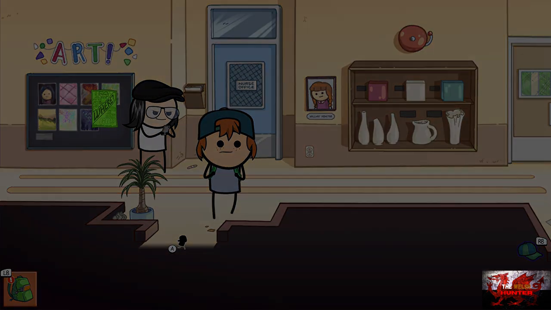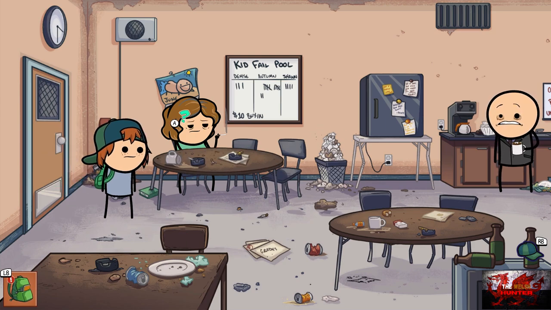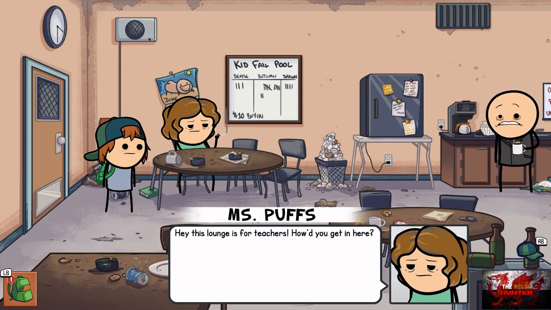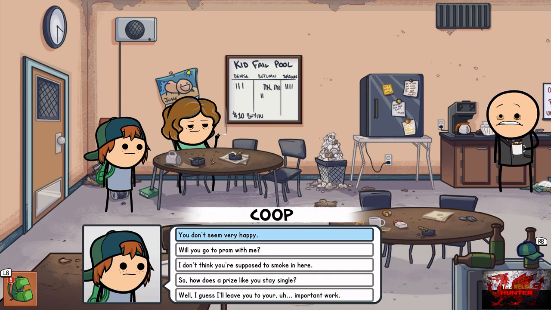Anyway, moving on. What we're going to do is go directly down from the nurse's office and speak to Ms. Puff. Her days on SpongeBob look a bit more depressing than they were right there. SpongeBob really took a toll on her. So go ahead, speak to Ms. Puff and then ask her to prom, which will be the second option. And that will be prom number 8 out of 27.